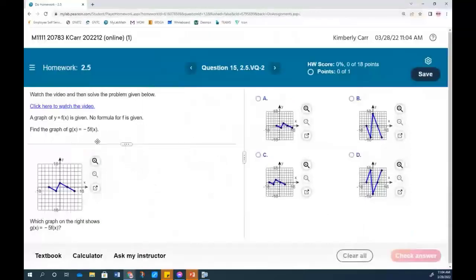Let's look at this one just briefly. This one is exactly like the one I was just working. You don't particularly have to watch their video if you've watched mine. You've just got to think, okay, it's going to flip it over the x-axis. And then this is a vertical stretch of 5, so it should get a lot taller. So instead of going down first, it's got to go up first, but it's going to go 5 times taller. You just got to think of those things and apply that because they're not giving you an equation. So I would need to choose option D if I were going to do that.